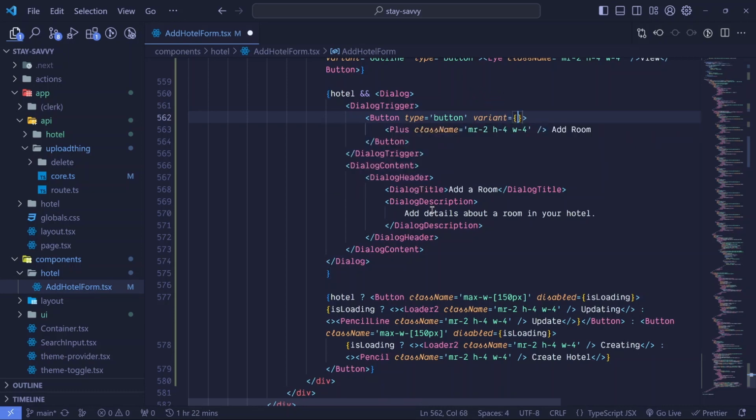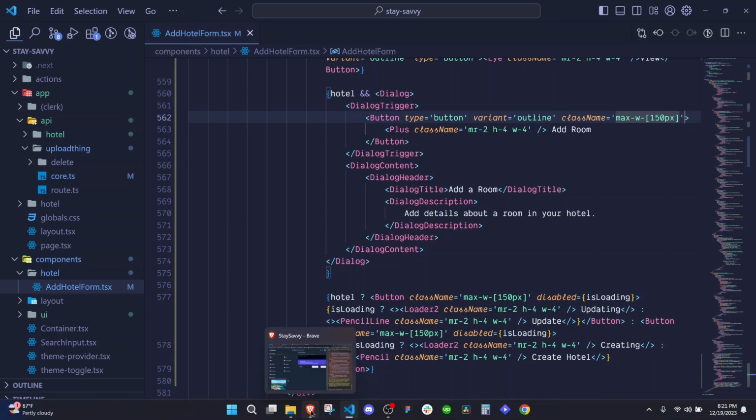So right here we'll have a variant outline, and finally we can add a class name. We can give it like a max width, so I'll say max-width 150px will do, and I go ahead and save.